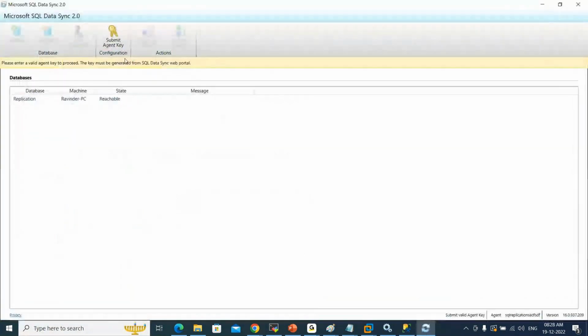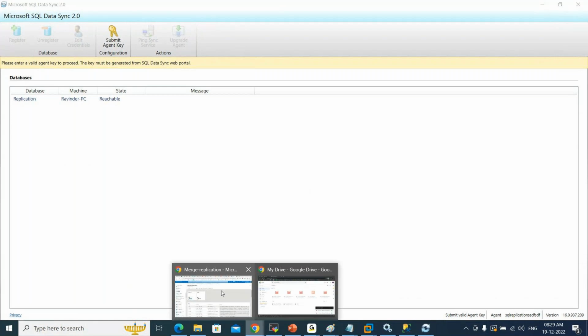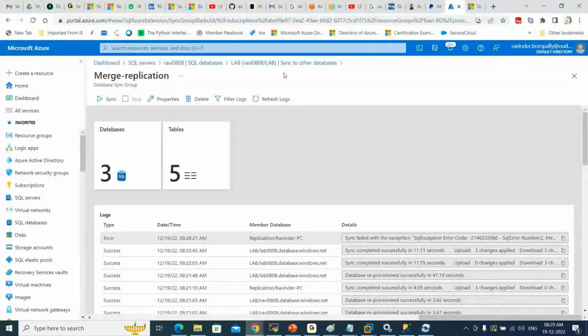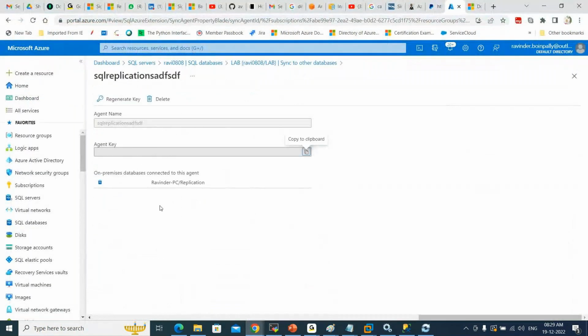This is grayed out. Please enter a valid key. We have the key. Here is the agent key. Regenerate.